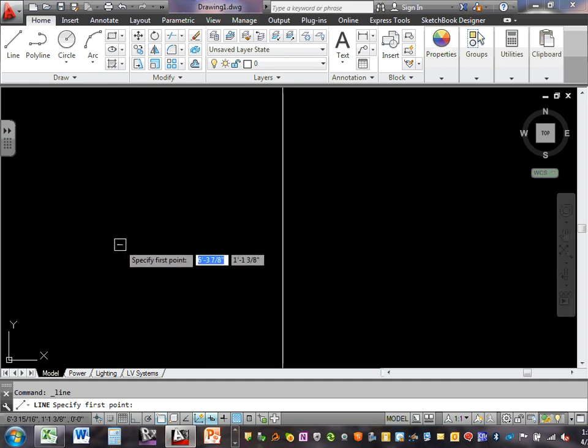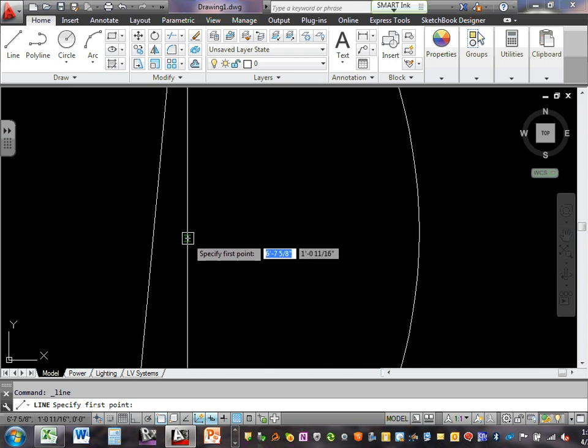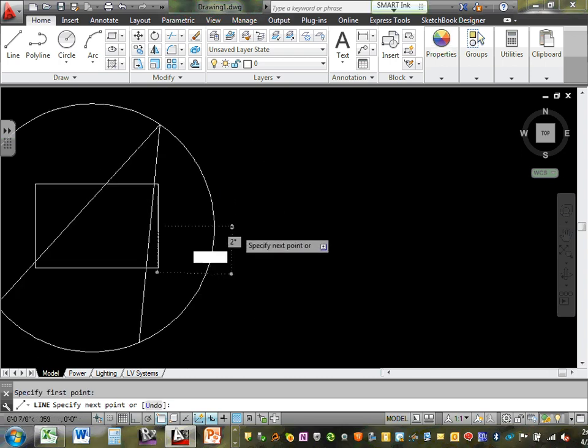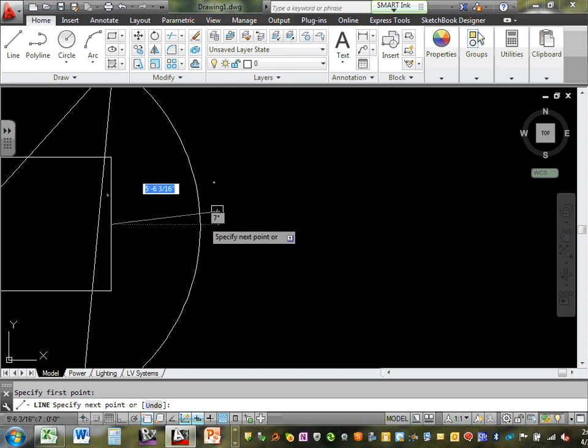Let's snap to the center of this line here. So that will give me this. Can you guys see that little triangle? Everybody can see that? Hover over until you get the triangle anywhere. I'm zooming out. Okay, click. Now we snap to the center of this line. Now the other thing I would like you guys also to work with is perpendicular. Okay, you snapped to the center of that line.